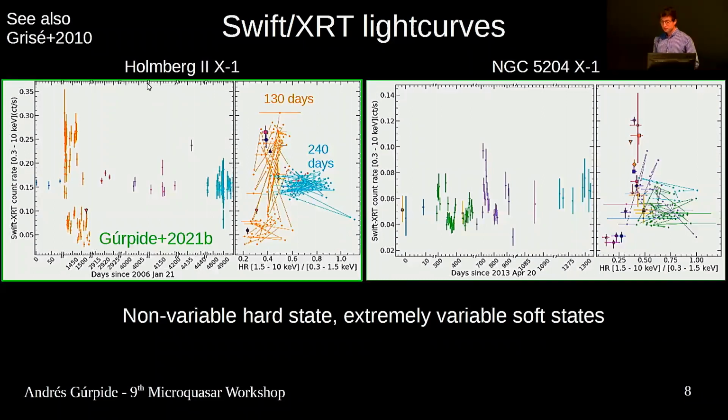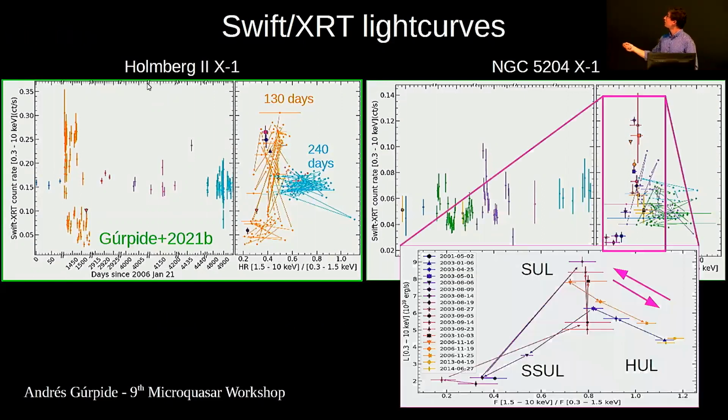Now, the nice thing is that, because I already told you that these two sources are basically the same thing, I could analyze some data I hadn't taken into account in the previous paper and show that, again, we have the same thing. These Chandra observations were taken within a few days. So I could see these transitions again, and here you have the Swift equivalent count rates. Something very important as well is that the source transits from the hard ultraluminous to the soft ultraluminous, and then goes back from the soft ultraluminous to the hard ultraluminous.